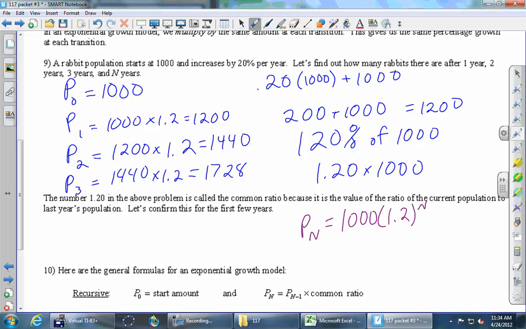Can we try that formula and then we'll see if we could figure it out? Let's first see if it works. Let's go ahead and plug in 3. I know I already have the answer for 3, so this will be a good way to decide if we did it right. So we do 1,000 times 1.2 to what power? To the third. So folks with calculators, type that in. Let's see what we get. We get 1728.